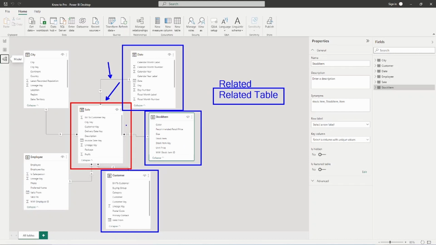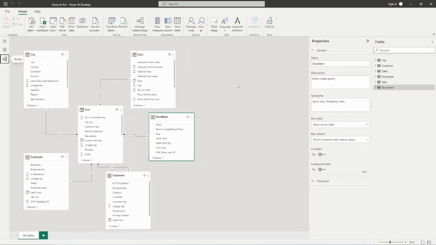If we're in the fact table and we're reaching out to a dimension, we only want usually one value. And so when you're in a fact table reaching out to a dimension, you're going to be using the related function. Now this does take a little bit of practice to remember which one to use, but Power BI is great about helping us to eliminate what we don't need as far as the IntelliSense in the DAX is concerned. So just a quick recap, if you're going from the dimension table to the fact table, you're going to use the related table option. If you are going from the fact table to a dimension table, you're going to use the related function. Okay, so these are the two navigation functions that we're going to be using here. So it's important to know where we're at inside of the model and what table we're reaching out to.